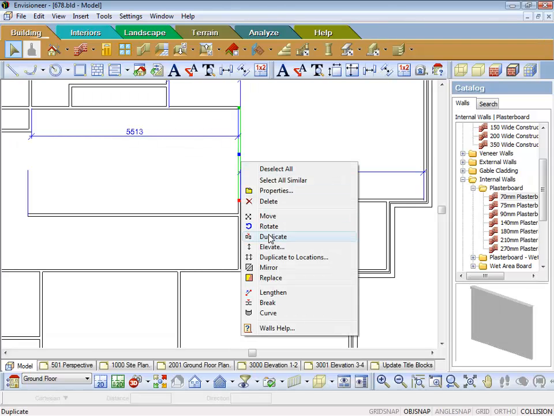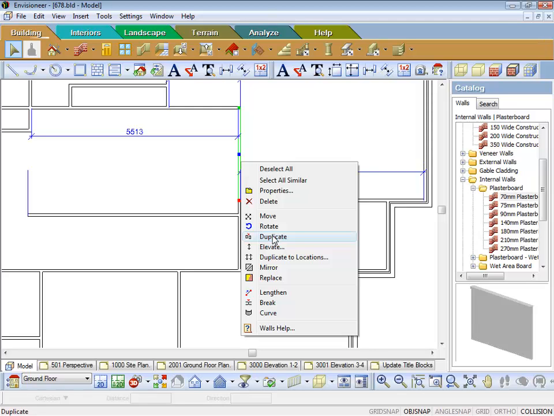Another option is to duplicate a wall. I use this quite a bit. If I don't know where the rooms are, as I'm building rooms up in a design as I go, I tend to just draw a wall in there and then duplicate it. Let's say, for instance, I want to draw another cupboard in this garage.